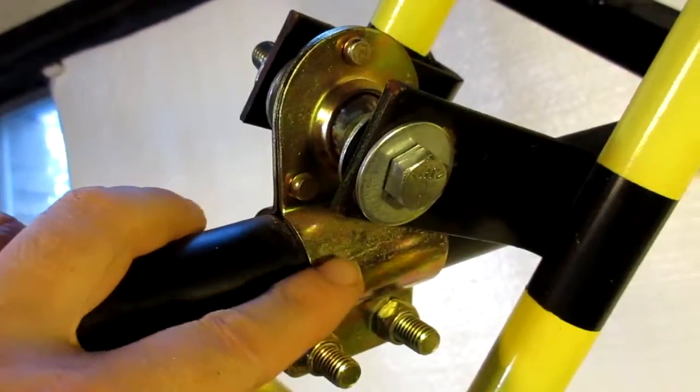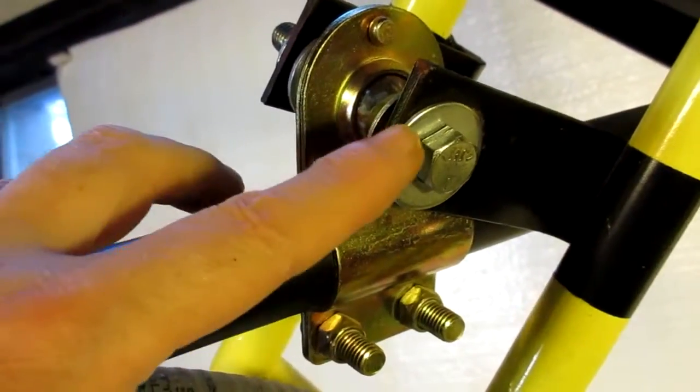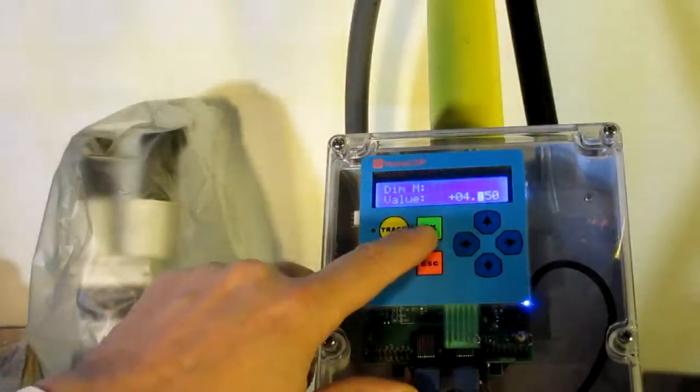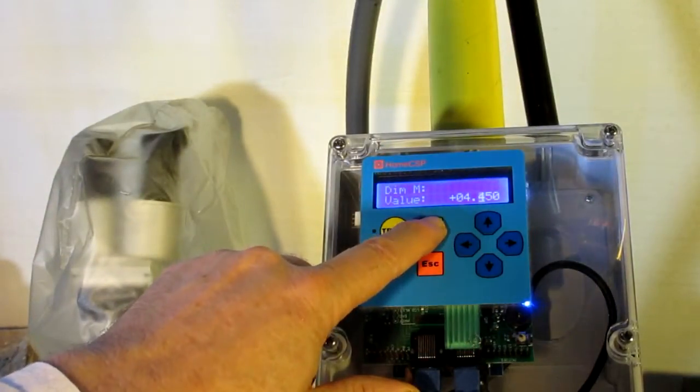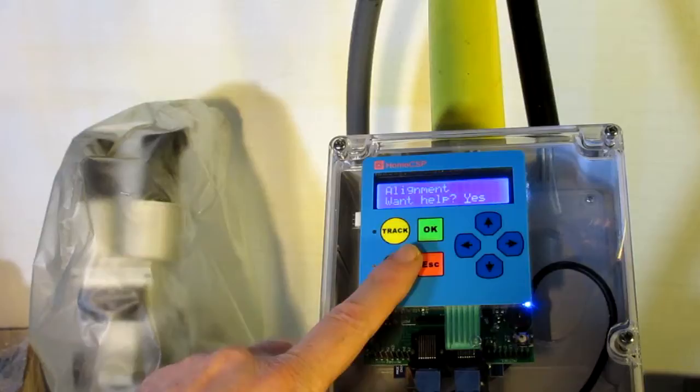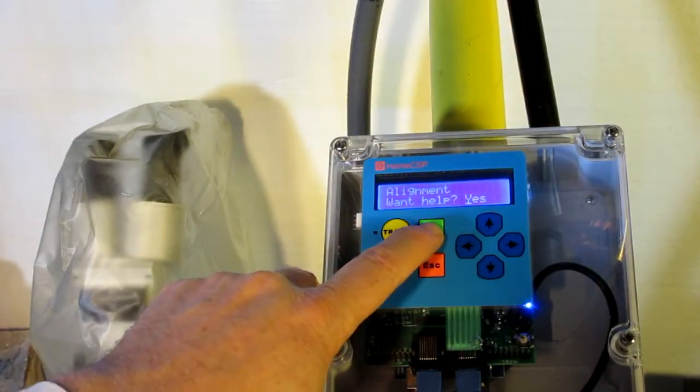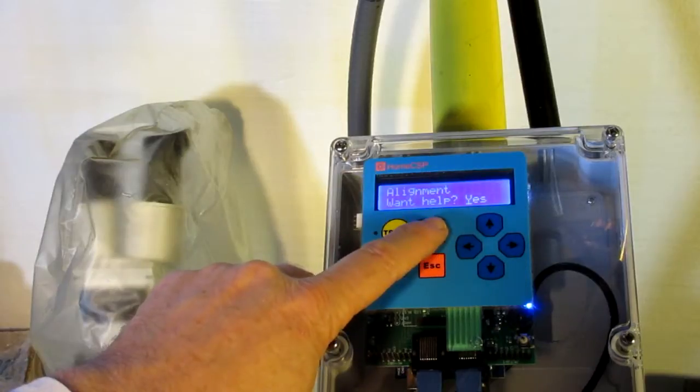And M, the saddle clamp offset. This is just the same type of saddle clamp. So, the distance from the center of here to the center of here four point four five centimeters for M. And now, we're done with the trigonometry. It's the last step. Second axis here doing the alignment.